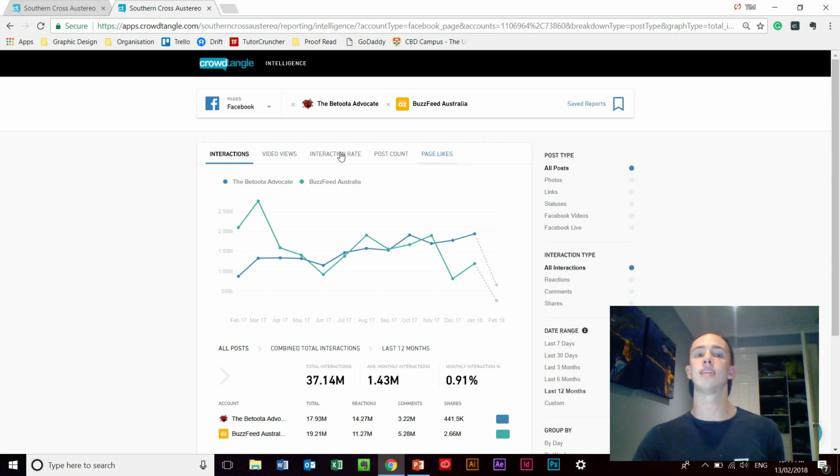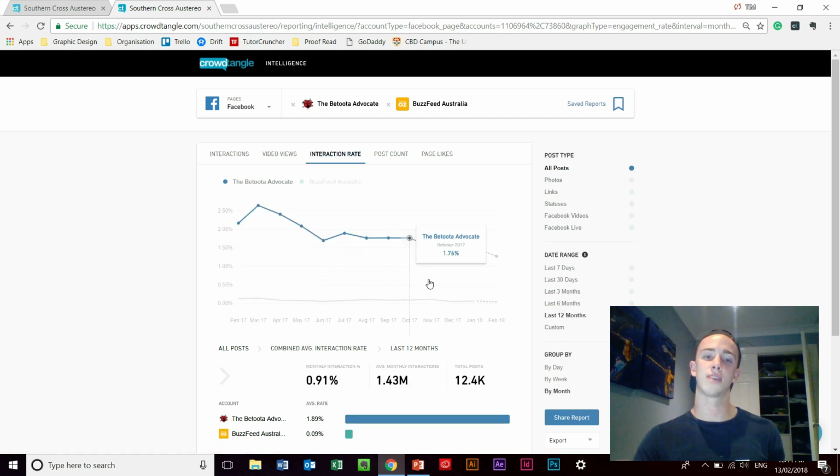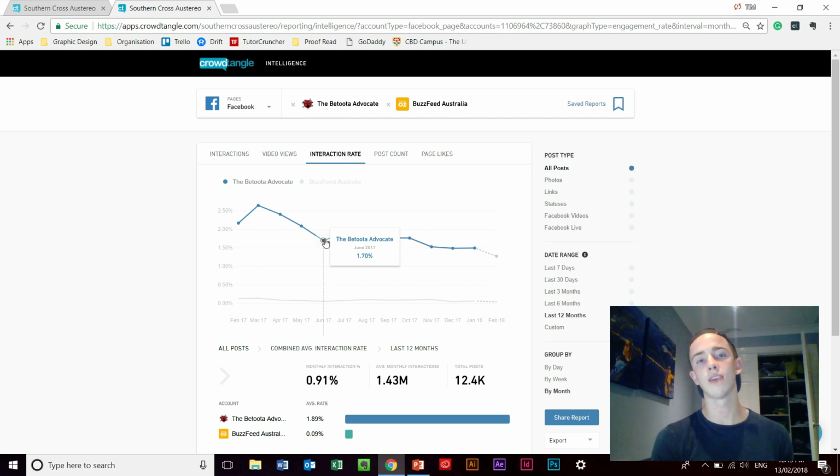And then it's a little tidbit as well. If you have a look at the interaction rate of Batuta Advocate, and almost all they do is links, they're at 1.89%. So it really does show that if you're creating the right content, disparaging the medium, you are going to really get great success on social media, and Batuta is a great example of that.